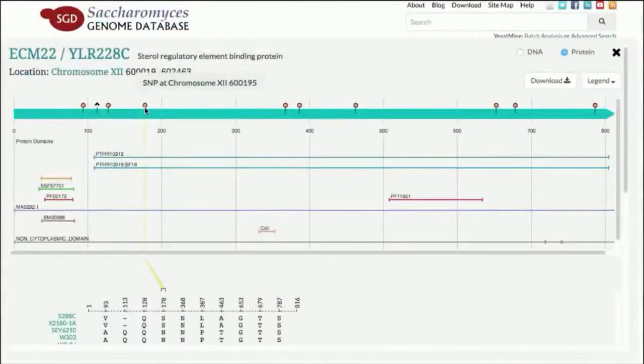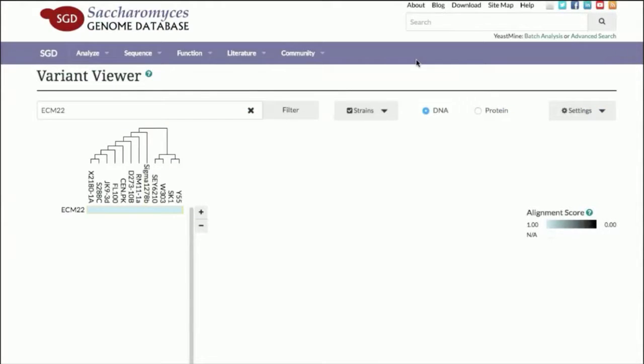If you'd like to save a picture of the map you're viewing, on the left-hand side of the page, just click on the Download button. By the way, you don't have to limit yourself to just one gene in your searches either. Just add a comma in the search box and enter in another gene name.